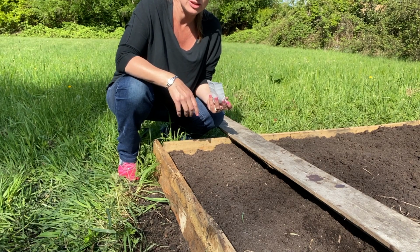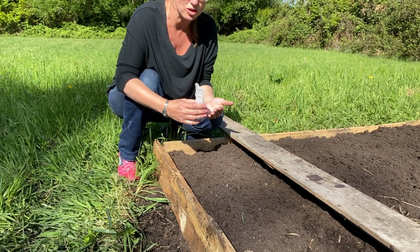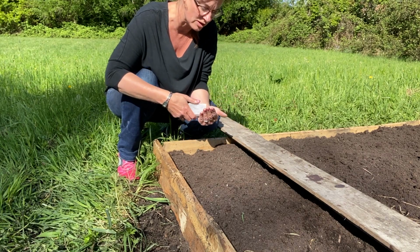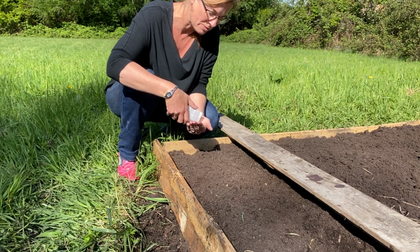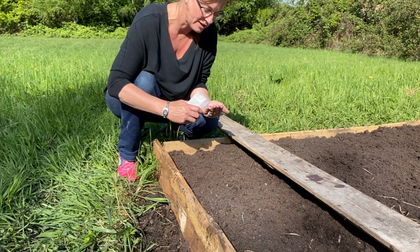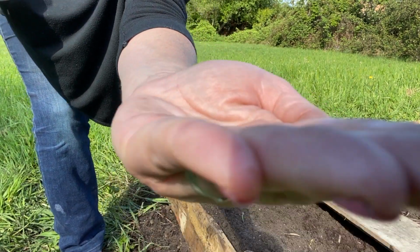So be really careful when you get these seeds out. You don't need to sow them too thickly. In fact, you haven't got gazillions of them to sow. So I'm just going to pour some into my hand here. I want to be a bit delicate with them. I've got this many to start with, so a little handful there.